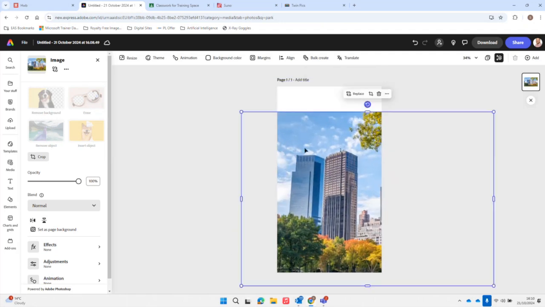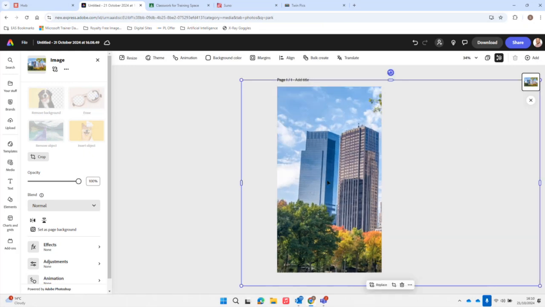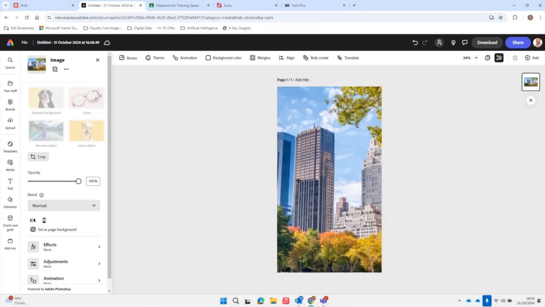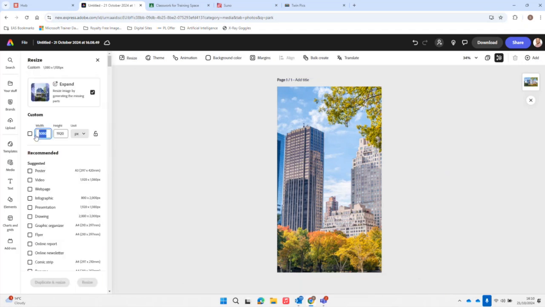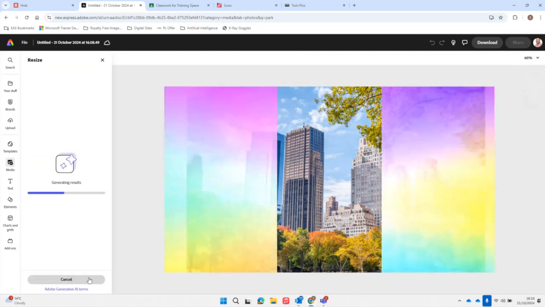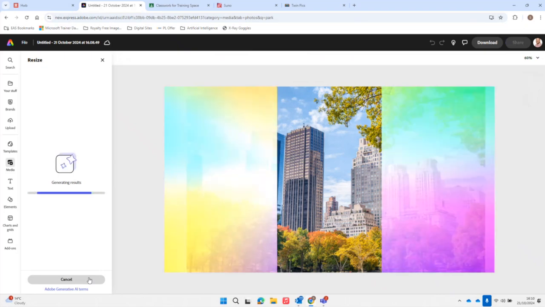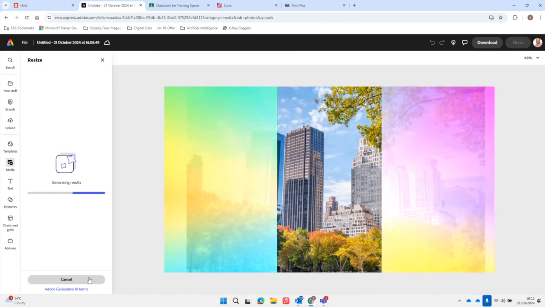Let's make that really big so that it fits there. Okay, so we've got that. Let's go to resize, change that again to 1920 by 1080, and resize that. And hopefully it should generate the remainder of the image for us, he hopes. This is the first time I played around with this yesterday. I thought it was really, really cool.